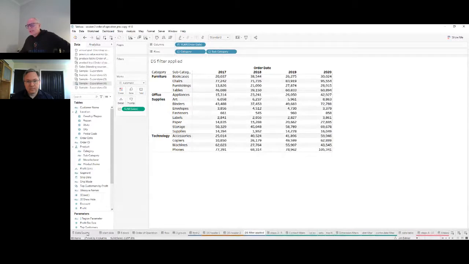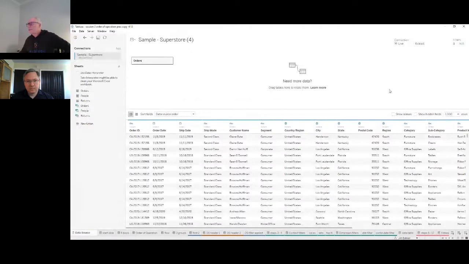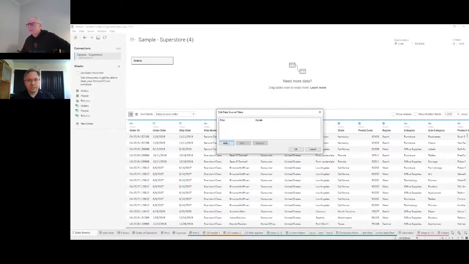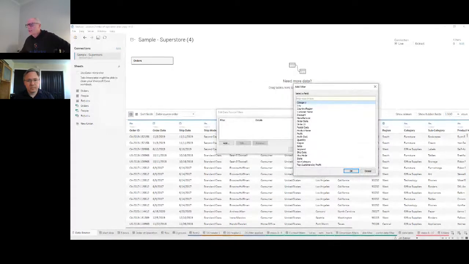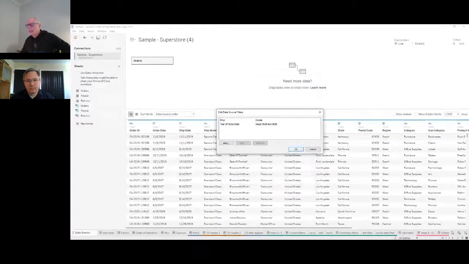We can come out to the Data Source tab. And if I want to add a data source filter or an extract filter, I come up here to add a filter, and this should start looking familiar. This looks an awful lot like the filter windows that you see when you just create a filter. We're going to filter the order date based on years, and I just want to look at these 2 years. And you'll notice this window opens and it says year of order date, and I'm only going to keep 2019 and 2020. It tells you exactly what you're keeping.